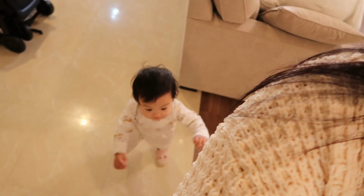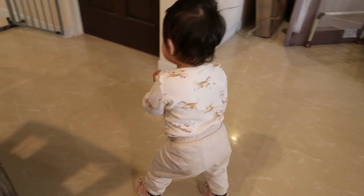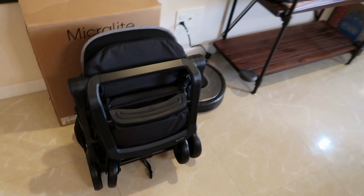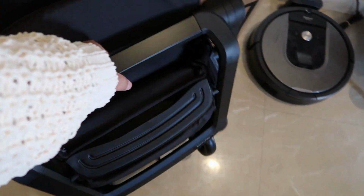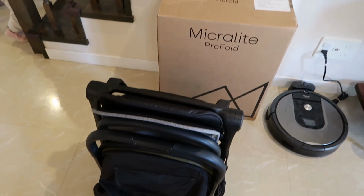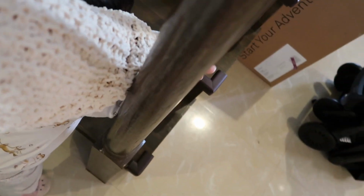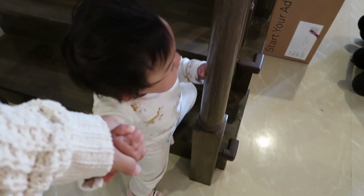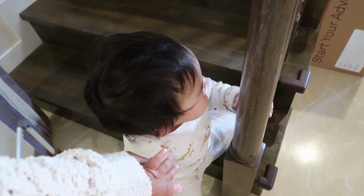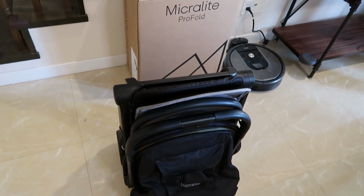Morning, we are about to leave. Ellie just woke up. Good morning, baby. So we got this stroller yesterday at the mall, and this is Ellie's new stroller because it's super duper compact. No, we don't go there. You're gonna fall. No, this wasn't originally the one we were gonna get. The reason why we didn't get the other one is because it didn't have the color black and we wanted black. So we ended up getting this one.